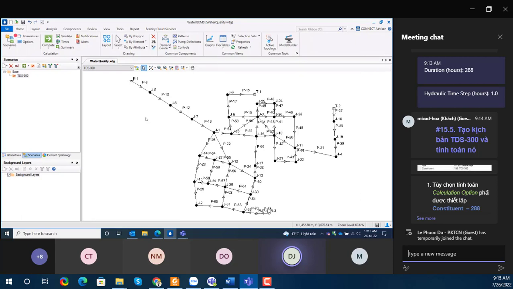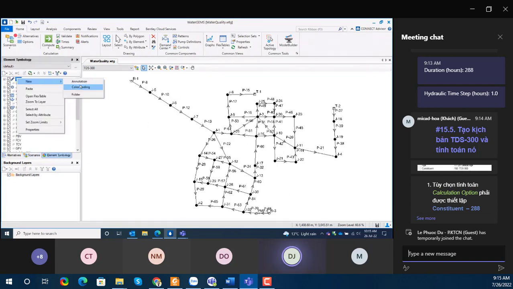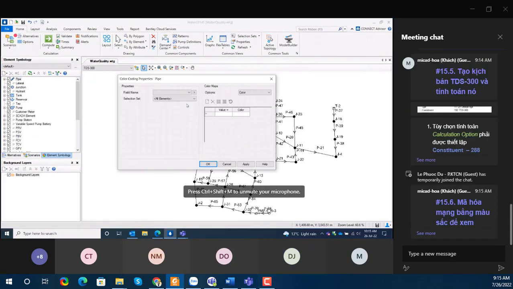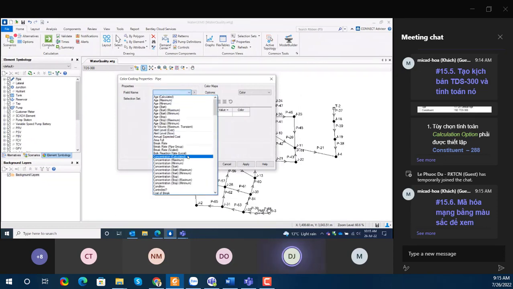So over to element symbology. And on the pipe, on the top one here, we'll right click and we'll take new color coding. The field name is going to be concentration calculated.